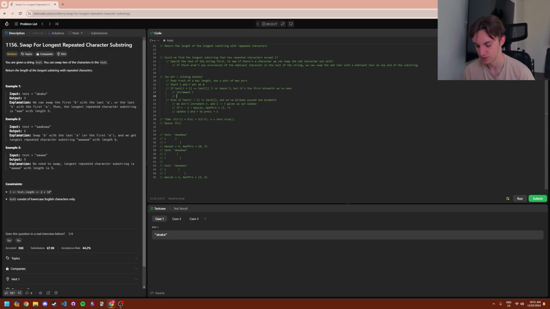So I guess we just want to have a variable to keep track of the first mismatch position, increment R, update the first miss position, and then we would actually update L in R to the first miss position.